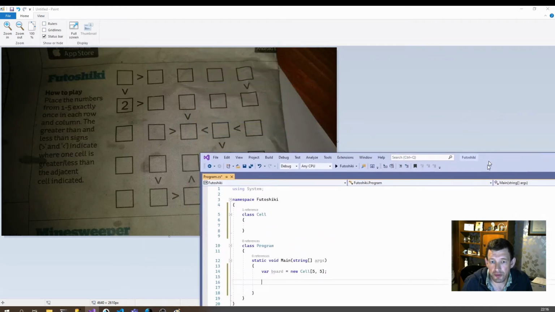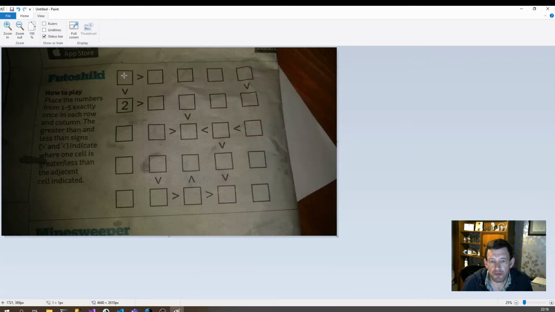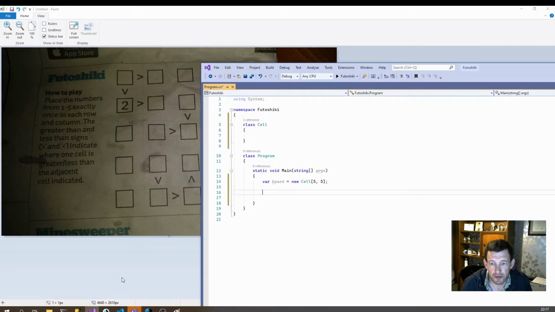And what else do we know? So the way we can solve most of these puzzles is you work out all the possible values each cell can be. So every cell at the beginning can have the values 1 to 5. And then what we need to do is eliminate those possible values until we get down to one of two things. Either there's one possible value remaining, or there's only one possible place which contains a number in a row. Once we've done both of those, we can start to solve them. So our cell is going to need to have a list of its possible values. So let's add that in.